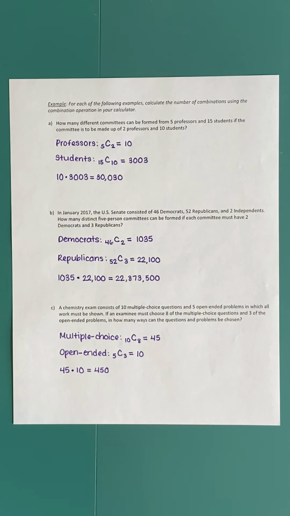Okay, so I want you to think back to the fundamental counting principle that we talked about before. Remember, the fundamental counting principle just says if you're performing a sequence of steps, and you want to calculate the number of ways that you can perform that sequence, you're going to multiply together the number of ways you do each individual step. Well, sometimes the individual steps are more than just individual numbers that can easily be determined. Sometimes counting the number of ways to do each individual step is going to involve using a permutation or using a combination or maybe some combination of the two. So you may have problems that combine these kinds of concepts together.